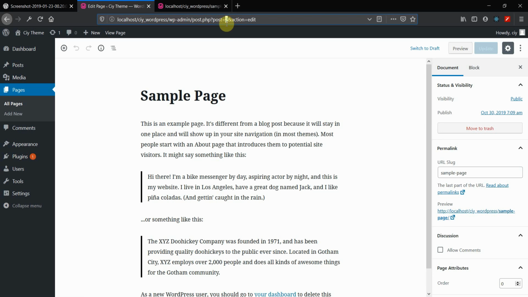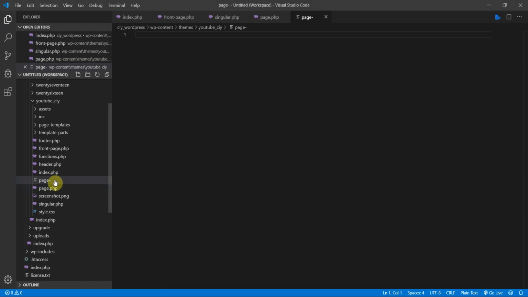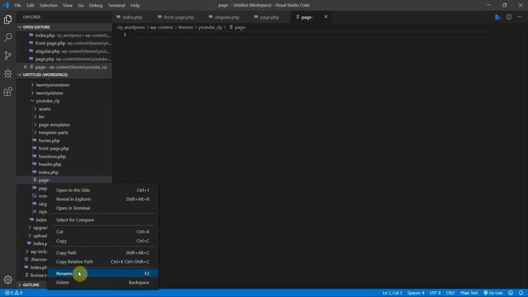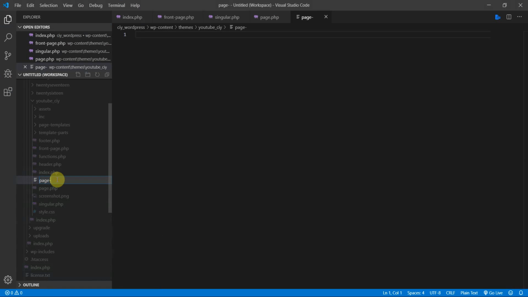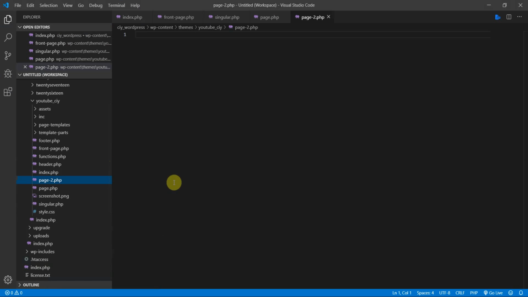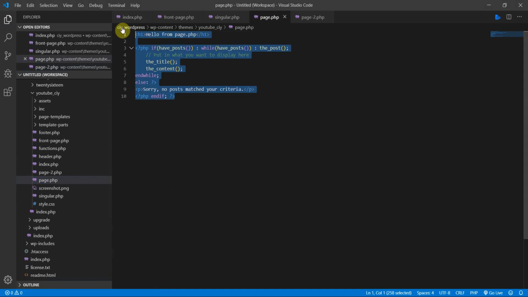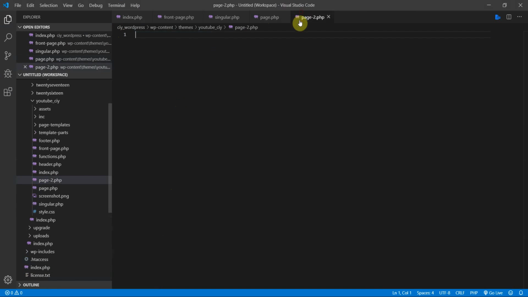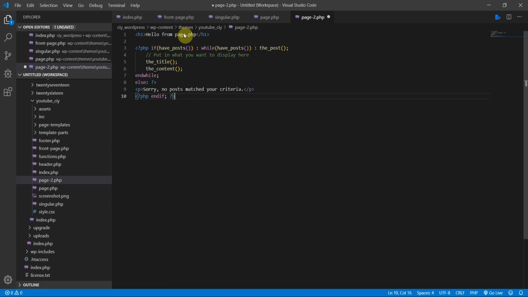So we need to create a file named page-2.php. Let's do that. Let's rename this one here, page-2.php. And in this file, let's copy again here, page, and then page dash 2.